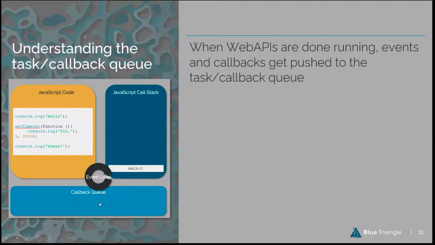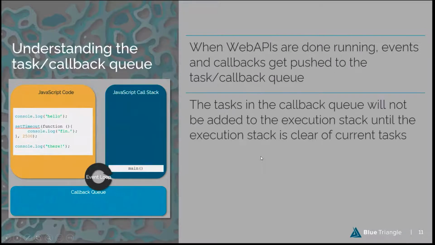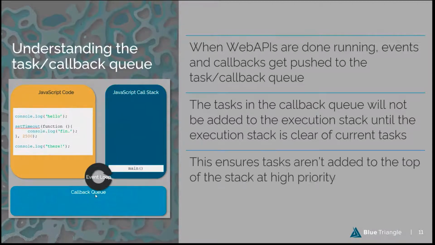And once the browser APIs like set timeout are finished, the callback will get added to the callback queue. And then once this JavaScript call stack empties, the event loop will push whatever is at the top or the front of the callback queue onto the JavaScript stack. So that's this next point. The JavaScript call stack has to be empty before callbacks can be added to the call stack.